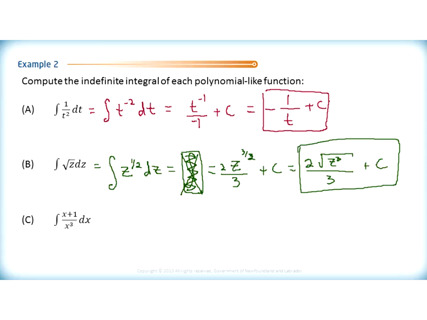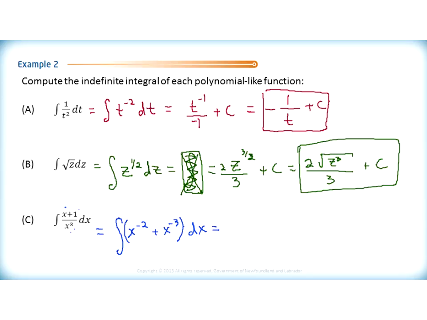Okay, for this last one now, what are we going to do about this last one? Let me think. We've got to take the antiderivative of x plus 1 over x cubed. Well, we don't know how to integrate a quotient like that yet, so we got to make it look like a polynomial. So I'm going to take the antiderivative of x divided by x cubed. I'm going to say that that's x to the power of -2, and then 1 divided by x cubed will just be plus x to the power of -3. And technically, you can probably get away without them, but technically there should be brackets there now, times dx.